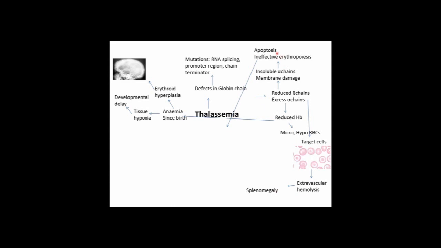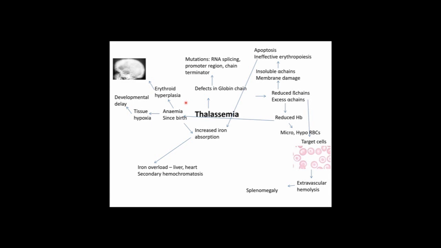Because of apoptosis and ineffective erythropoiesis, the need for iron in thalassemia is very high, because to produce more erythroid precursors there is a need for iron. So the body tends to absorb a lot of iron. So there is an increased iron absorption. Another reason for iron absorption is anemia. Because of anemia there is an increased erythropoietin production, which also acts as a signal to increase the iron absorption. Because of the increased iron absorption, there is an iron overload in thalassemic people.